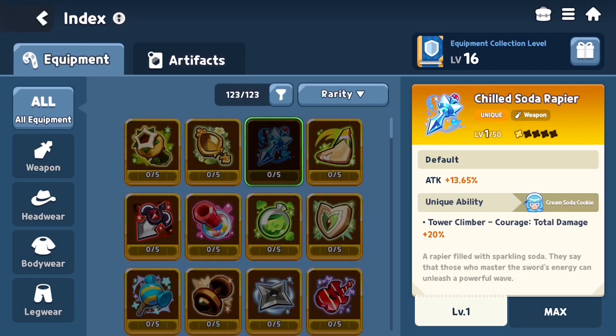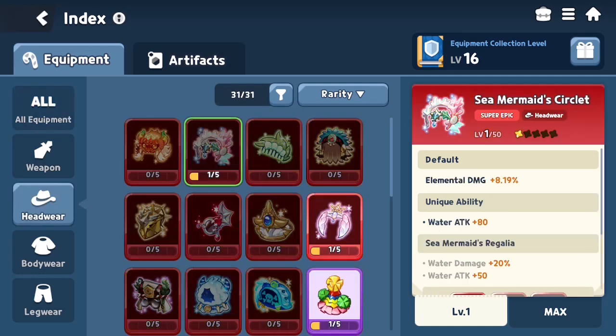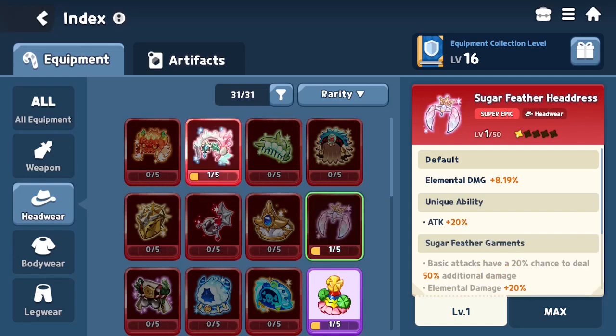Her best weapon is going to be the Chilled Soda Rapier, as it gives a lot of attack, and because it's her signature weapon, it gives her a 20% total damage increase, which is obviously really good. Her best equipment set is going to be Sea Mermaid's Regalia, mainly because it gives water percent damage and water attack. But if that's not an option, then Sugar Feather Garments is also good. But keep in mind, one of its passives is actually RNG based, which is why it's not better.